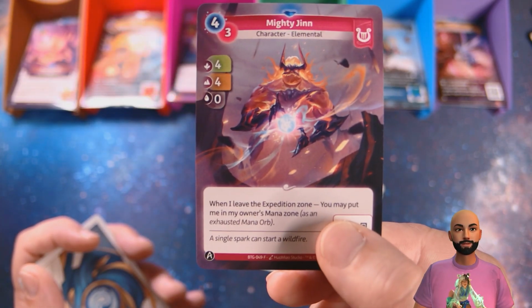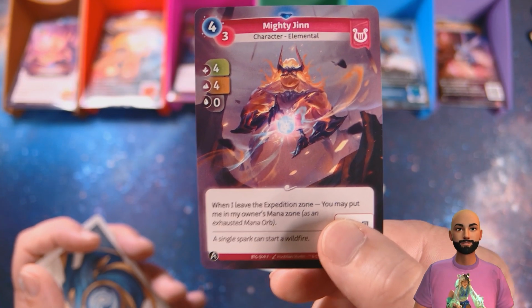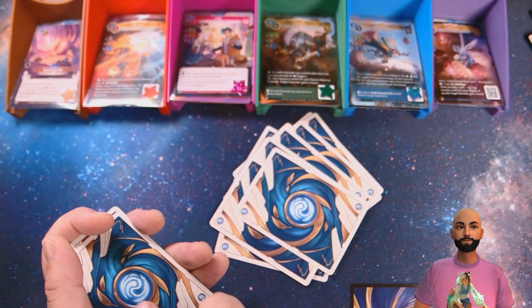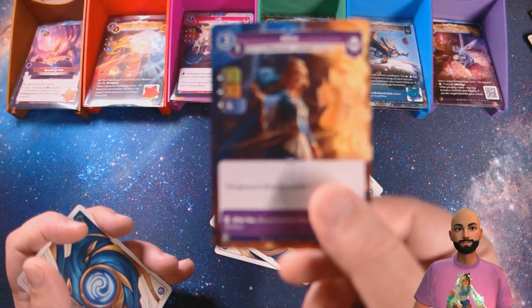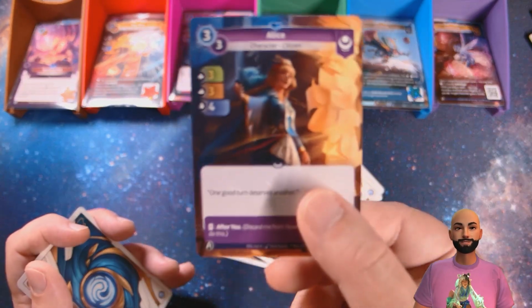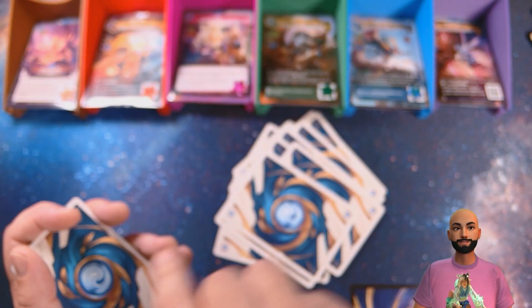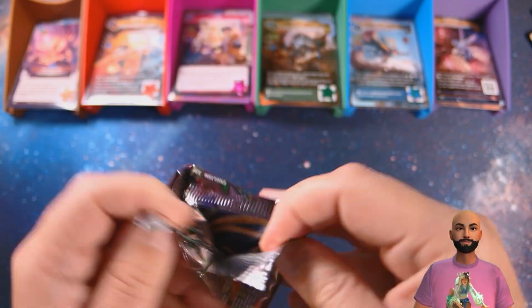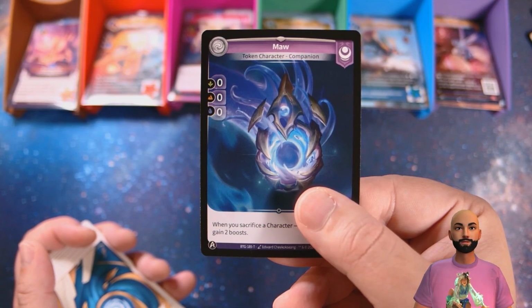Mighty Jin, card that I like to play on ExAltered. No. Yeah, so I was glad to see that Altered seemed to take in many countries around the world. Mao, the companion of Lindiwe.